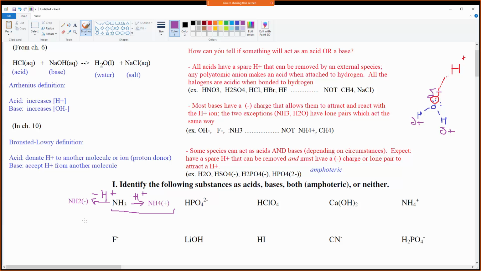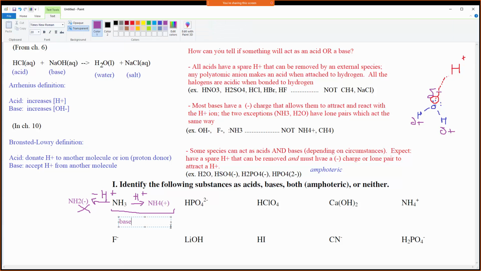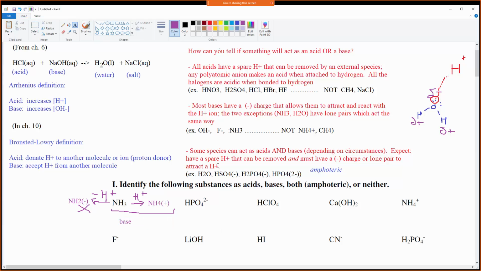Right? So we have not seen this before. Yeah, it does elicit a degree of like, wait a second, what is that? So this is not okay. It does not do that. It does just this. And that tells us, because it accepts this hydrogen, that NH3 is a base, right? So if you were paying very close attention and you memorized every one of these on the list, then you could just say, oh yes, I memorized NH3 is a base.